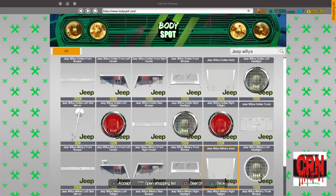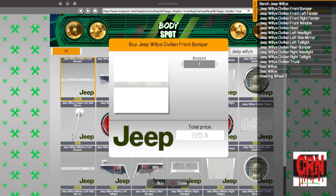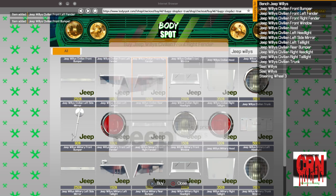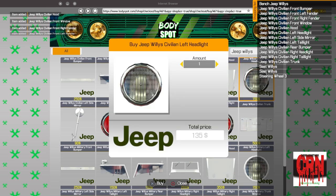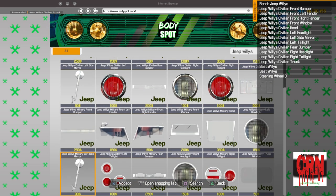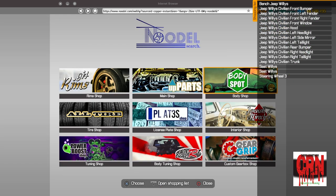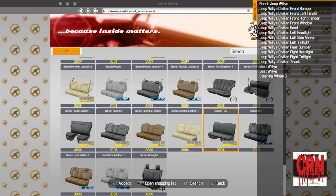Part notes, okay. Go back to this. Body shop. Alright. Civilian front bumper. I'm doing all civilian. Hood. Headlight. Side mirror. Taillight. Rear bumper. Headlight, tailgate, taillight, trunk. Okay, I believe that's everything for civilian. Yeah. Okay. Now, I didn't even realize that.